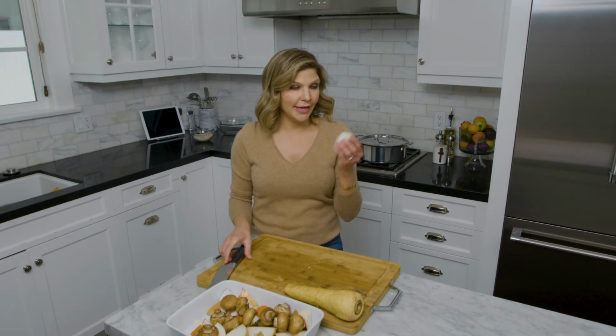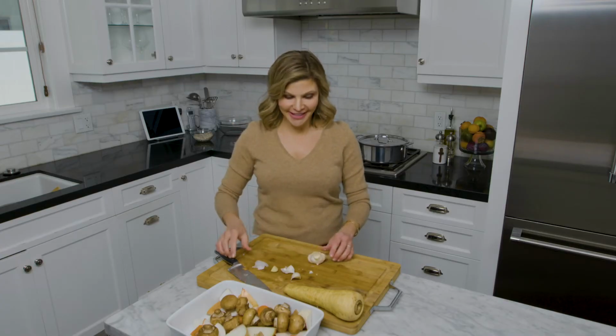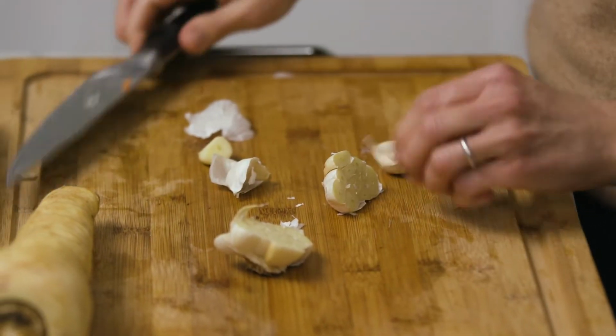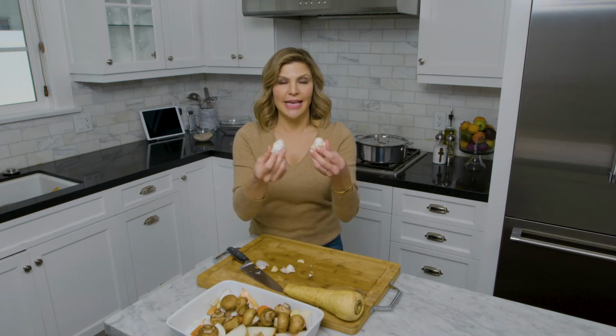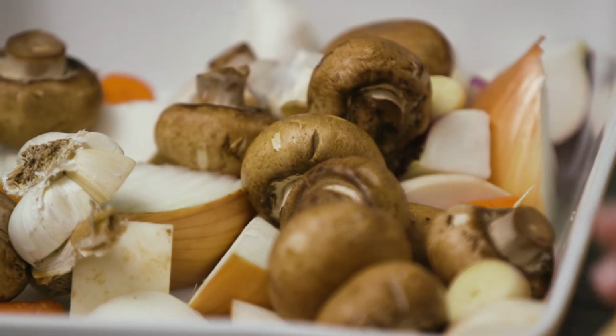I'm gonna do the garlic. Lay it on its side, so you have a little bit of a flat side that's much safer. Cut it like that. Skin and everything into the dish. This is what my garlic looks like inside, just the whole thing in there. It's gonna make the house smell so good.